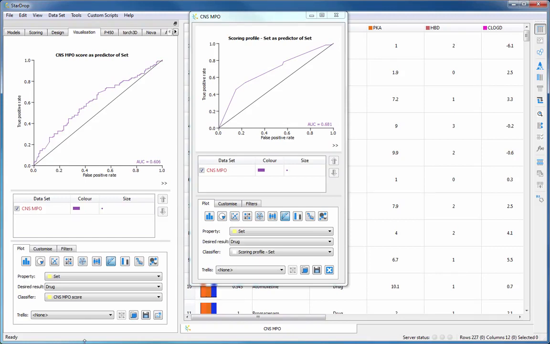However, this is not a fair test of CNS MPO score and the new scoring profile that we have derived for two reasons. Firstly, compounds nominated as clinical candidates will generally have reasonable properties, so we would expect it to be quite challenging to distinguish candidates from successful drugs based on these simple properties. A more realistic test would be to distinguish drugs from early lead compounds from drug discovery projects. Secondly, we have assessed the performance of the scoring profile on the same set used to train and validate the corresponding rule. Therefore, the measure of performance may be artificially high. To address these concerns, we can apply these scoring approaches to an independent test set.